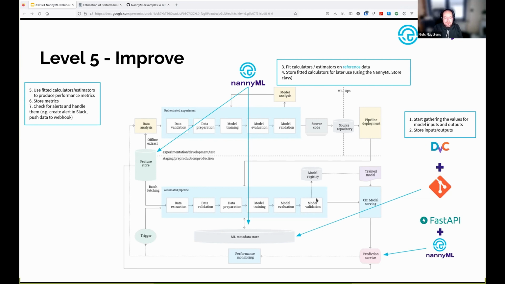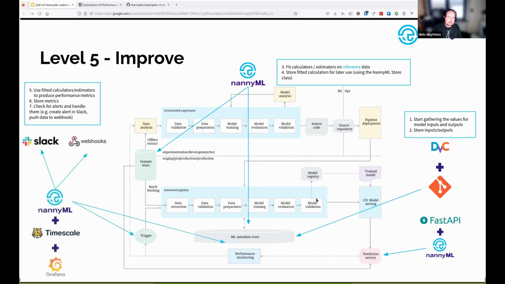We can then store these metrics, and we have multiple ways of doing that. I'll give an example of how to do it here. And then we can check for alerts and handle said alerts. That could be, for example, creating an alert in Slack or pushing data to a webhook, etc. There's multiple ways of triggering these things.